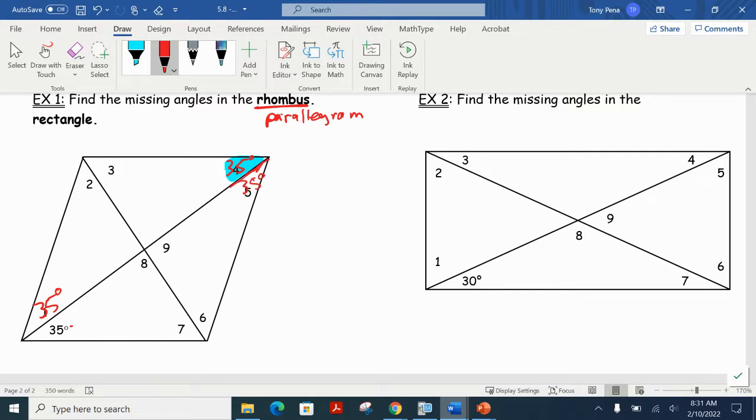Because this diagonal should be cutting that big angle right in half. So basically that means that's a 70-degree angle. The diagonal cut it right in half so that it's 35. Okay? So as you kind of go through these, we have to look at these properties. That's the first one that you could apply that deals with an angle.